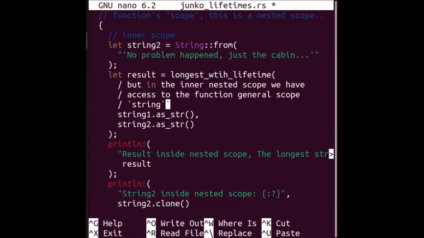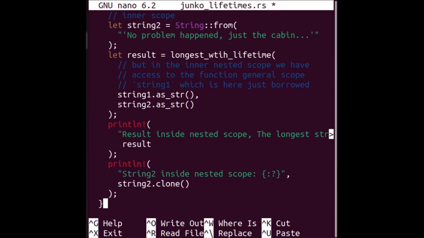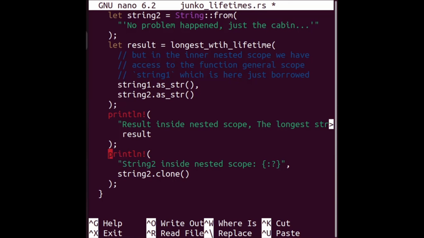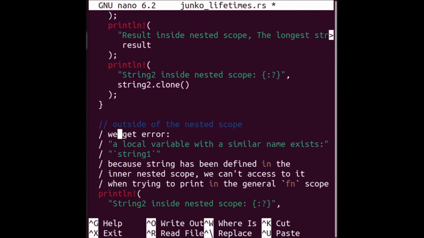For example, here string1, which is here just borrowed, not consumed. There we use as_str. We haven't seen it before, so that's why I'm using it here. It's another way of borrowing an owned string. We've seen the ampersand. And this one here is just going to do the whole job.